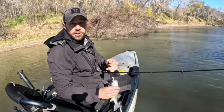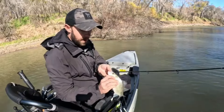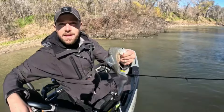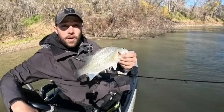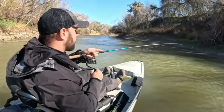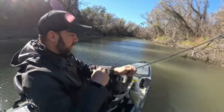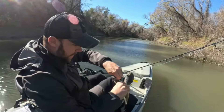Basically all I'm doing is trolling this river, and if I get hooked up I power pole down, throw out a couple casts, see if I can't find more. That right there was the first cast in this area right after picking up that one keeper. So pretty small — we'll let this guy go. Got another one, decent size. Find that structure, throw it by that debris over there. As soon as it hit the water, it got hammered.